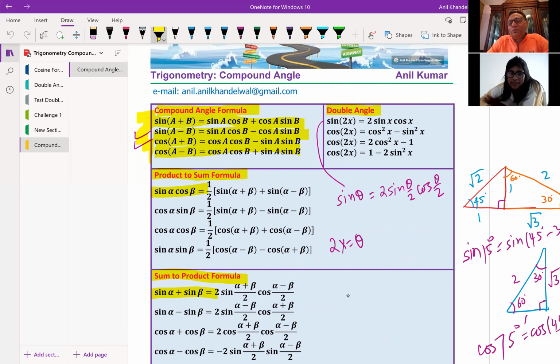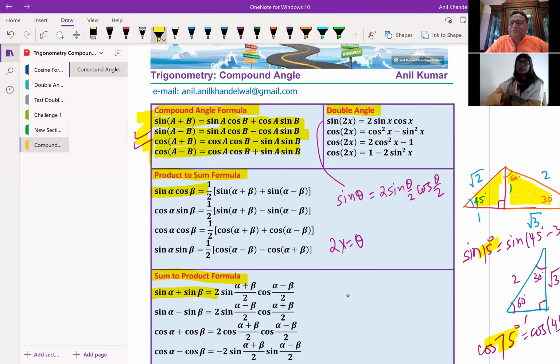So you begin with a simple special triangle, which is the 45, 45, 90 degrees triangle, and then another triangle which is 30, 60, 90. You have the exact values of sine, cosine, tangent, right? Now from there, we get to these compound angle formulas, and we start calculating values for sine of 15 degrees, sine of 75 degrees. That should be your first question to do. Apply the formula and calculate the exact value for sine 15, cos 15, sine 75, cos 75.